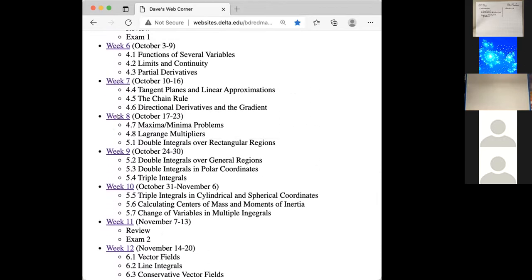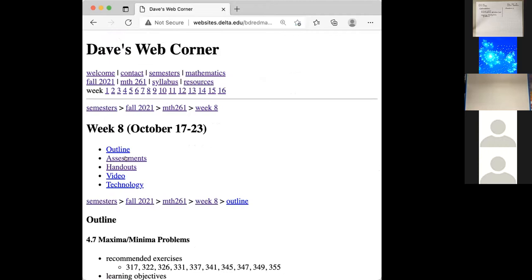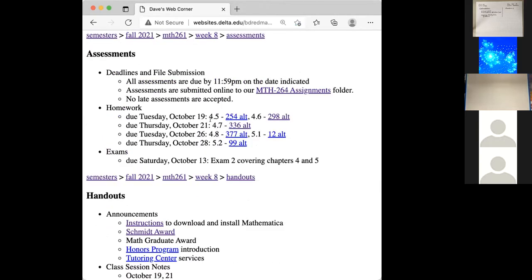You're paying attention to the homework you're going to submit tonight. Here we are in week 8. You're submitting two problems from 4.5 and 4.6, and then a problem of optimization in the traditional sense from 4.7, and then with Lagrange multipliers and a beginning integration problem due next Tuesday. The problems that I've given you right now, I've put in some extra parts to make you compare some of the things you're doing, to give you some perspective on what you're doing. That's my hope for what those problems are giving you, but it's a little bit of extra work. I acknowledge that.